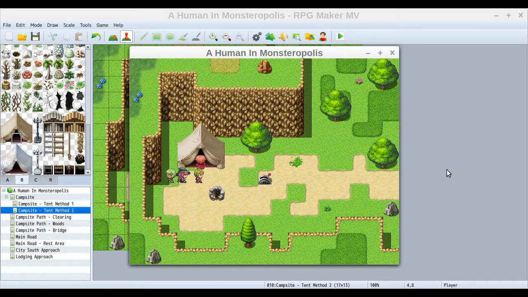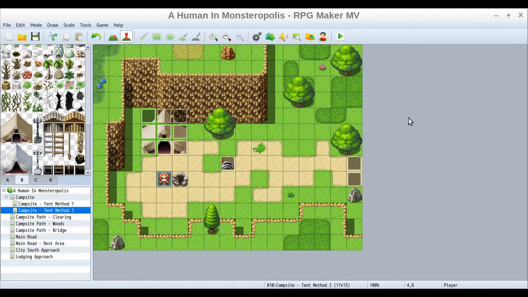You could make it so this is a transfer event to another map that the player can't normally get to unless they have something like this happen. Like I said, it'd be a good thing to use for a gate that's in the way, like, oh, it's closed, and you have to find a switch, pull the switch, and then the gate opens, and the player can go through. You can do all kinds of different things like that.